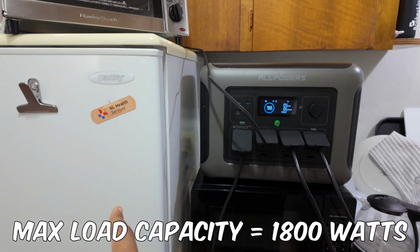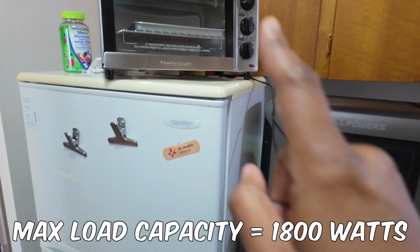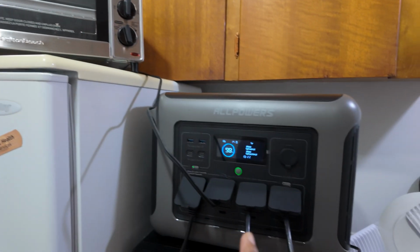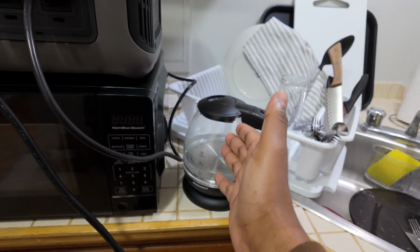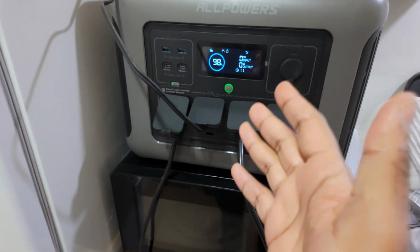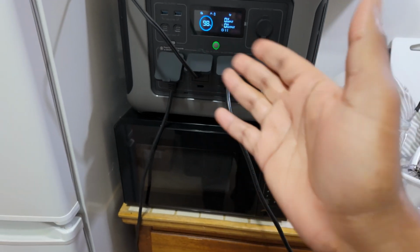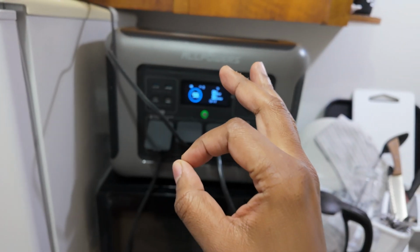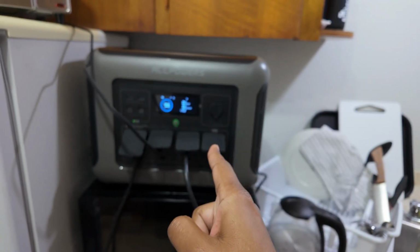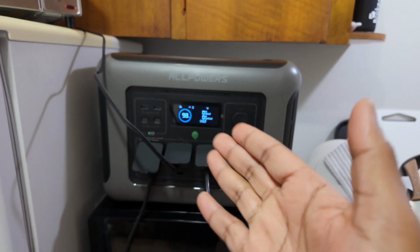So it definitely can run a fridge, and this is not a big fridge, as you can see. I didn't even get to the toaster oven, but it can safely run a fridge and this kettle at the same time, fairly high output appliances. However, once you step up to the league of a microwave, yeah, your mileage may vary. So that's just to give you an idea of the power throughput of this thing and how much power it can handle. I mean, the power ratings are there.